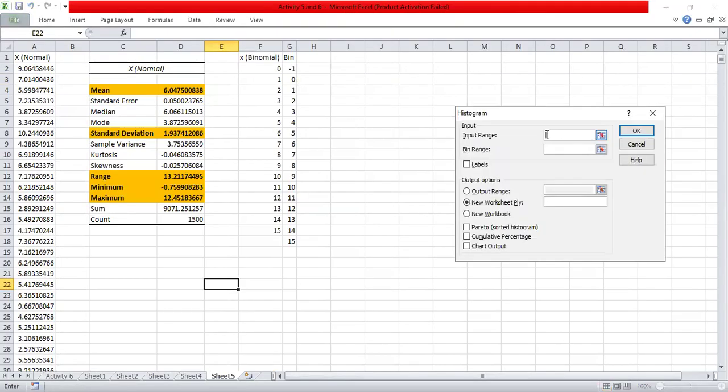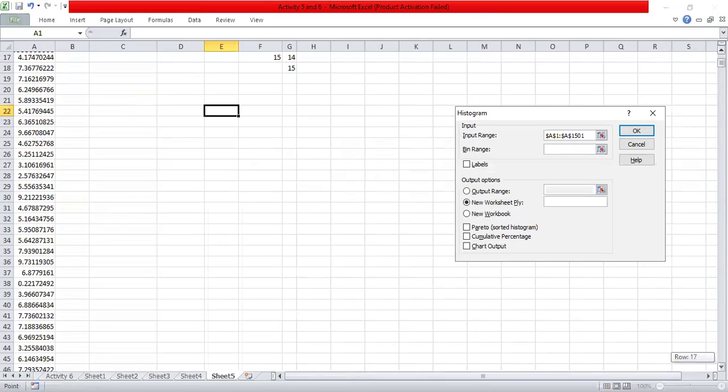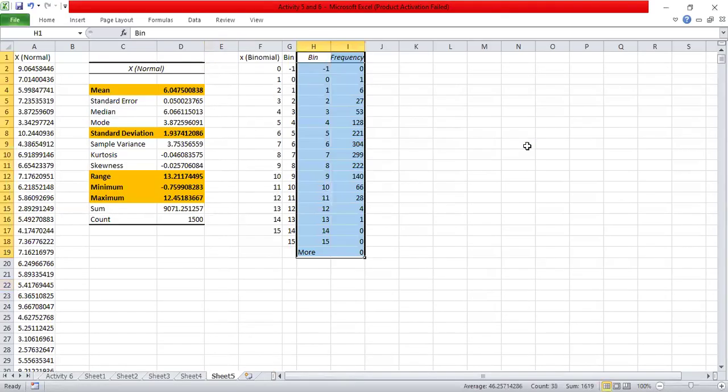And labels, yes, output this. So if I now click here first, please mind, where do I need my output? If I click here, my output will be here in this column H1. And now okay, so here it is, the histogram.